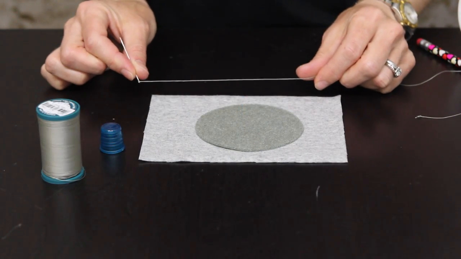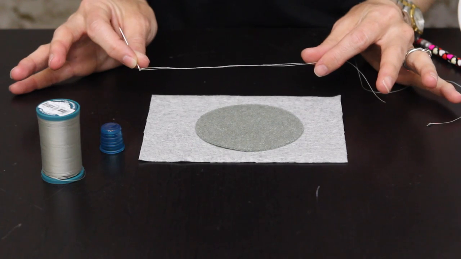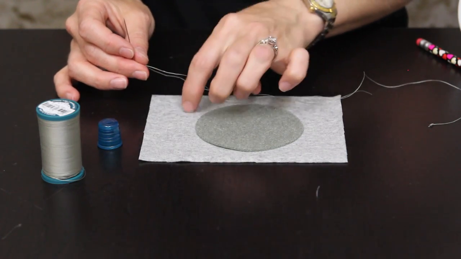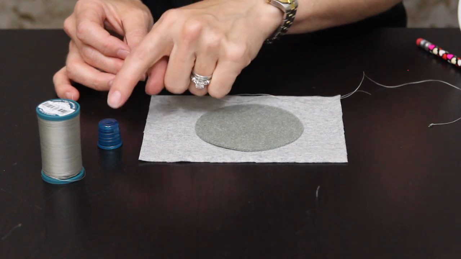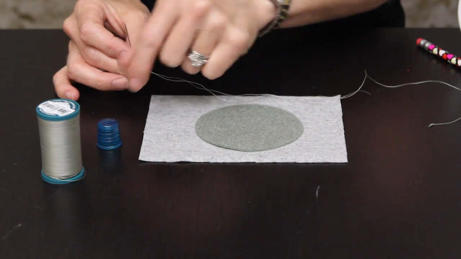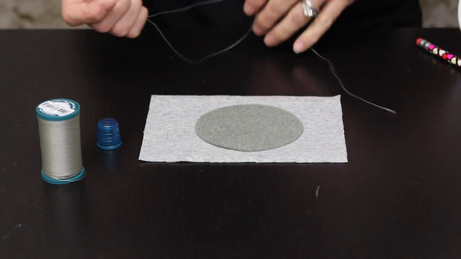Okay, we've got our needle threaded and all of the supplies that I may need handy. I have a thimble, I don't think I'm going to need it on sewing this t-shirt knit but you may definitely want to have a thimble handy whenever you're stitching something like the nylon that we'll show you in just a few minutes.